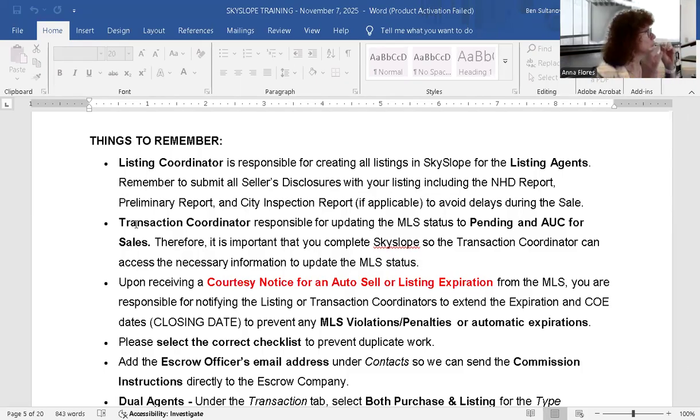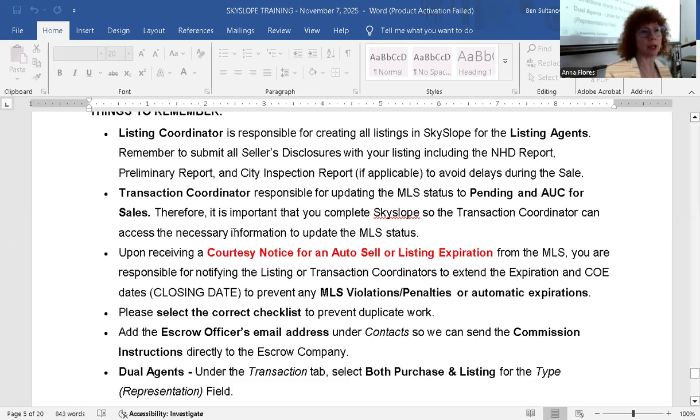Now, if you have a signed document, it is a legal document. You have to cancel. You have to use the correct cancellation form. I won't go to the MLS and change it to active again until I have a fully executed cancellation contract, okay? And again, I'm here to protect you guys, the agents, and our broker, okay? Not picking on you.